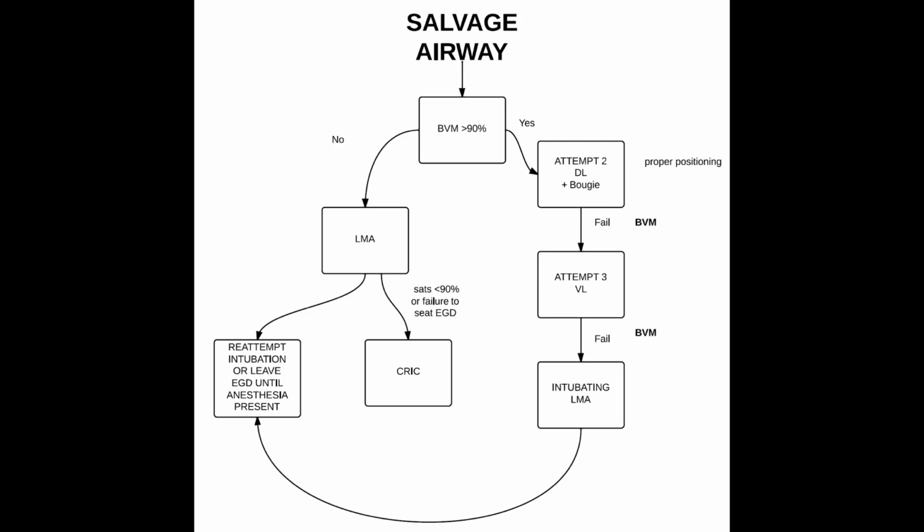If the issue was that you only got a grade 3 view because you were unable to align the oral axes in your first attempt, then a hyperangulated VL may be your next best tool. So ultimately, none of these algorithms are going to be perfect at saying what you should do in subsequent attempts. But if you can come up with an airway plan with your team to abort an airway attempt at appropriate SATs before the patient becomes dangerously hypoxic, reoxygenate the patient, ventilate them, and now you've got some time to actually plan attempts 2 and 3.